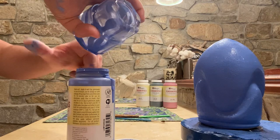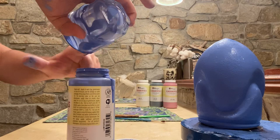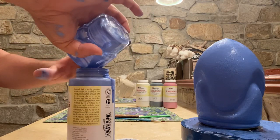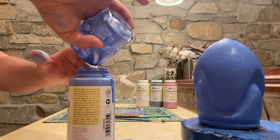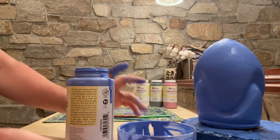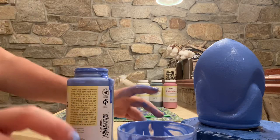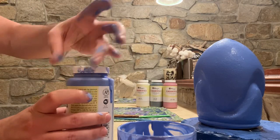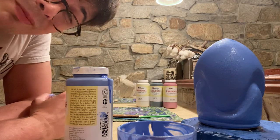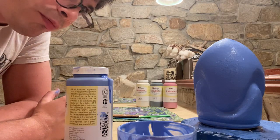And this material's non-toxic, so you don't have to worry about putting gloves on. It's not gonna poison you. It might upset your stomach if you drank it though, so feels ridiculous, but I should mention, don't drink this stuff. All right, that'll do. Clean up any drips there. All right, so that's demo one. I gotta let this thing sit before I can start carving in it. So I'll see you in an hour or two.